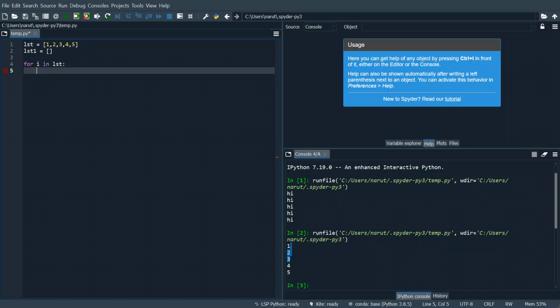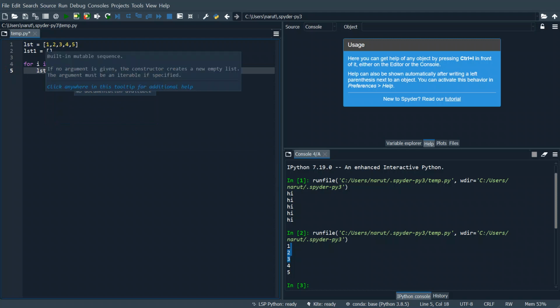So we can do list1.append(i), and all it should do is the first time append 1 to here, then 2 to here, and then 3, then 4, then 5.